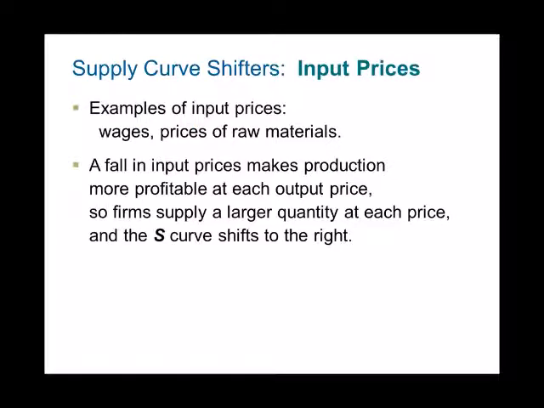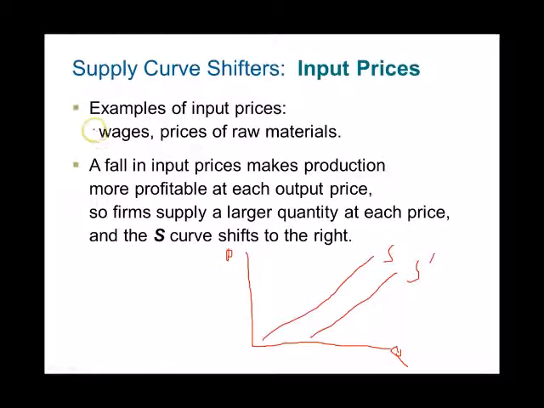So how does that happen? Let's look at that. If we are drawing, if this is my price and this is my quantity, and initially this is the supply curve, and if input prices decrease, that means it's cheaper for me to produce the product. For each and every price I can produce more. So now the supply curve will shift to the right to S prime.